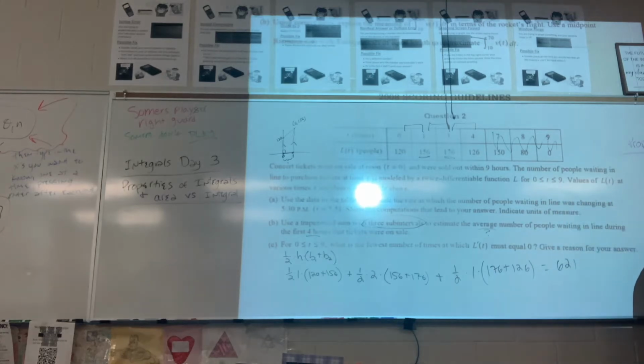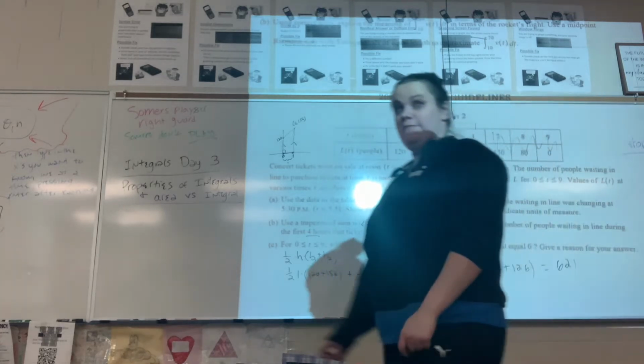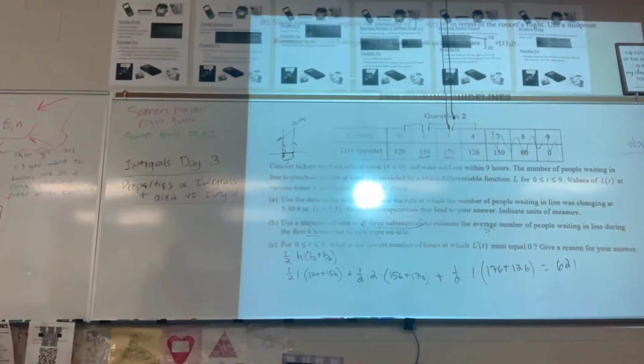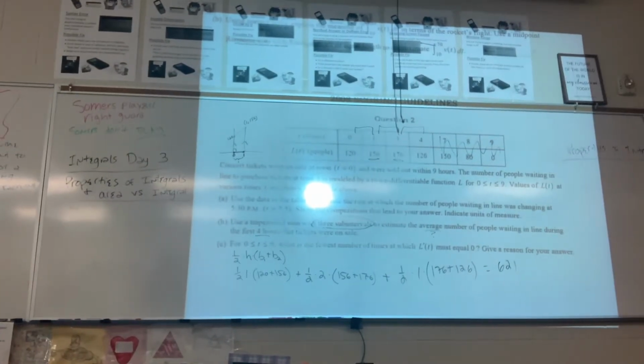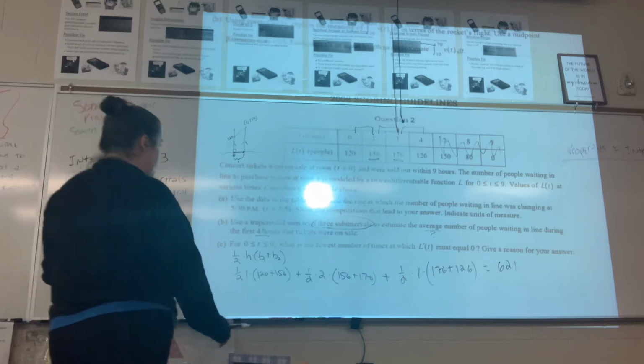Yeah, I think I just plugged in my calculator wrong, because that's exactly what I did. Oh, that'll happen. But luckily, you'd still get the point for doing a trapezoid sum. You'd still get the point for hopefully doing the average. We'll take care of that word here in a second.